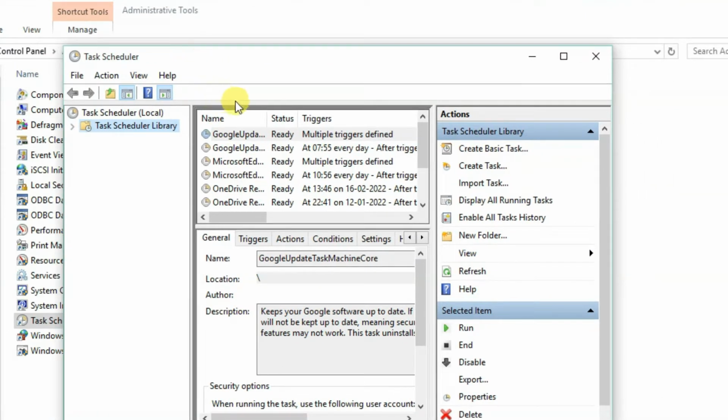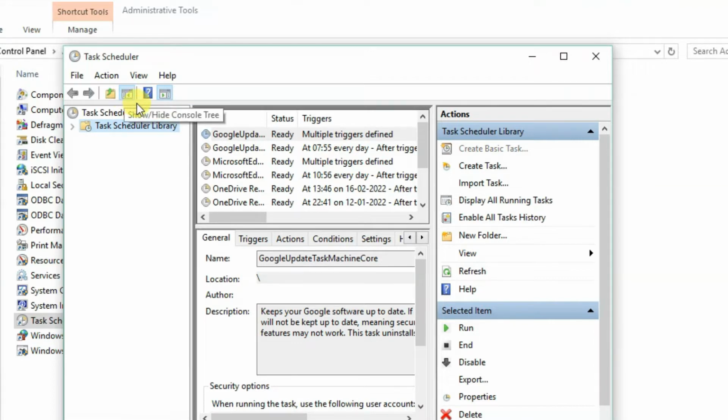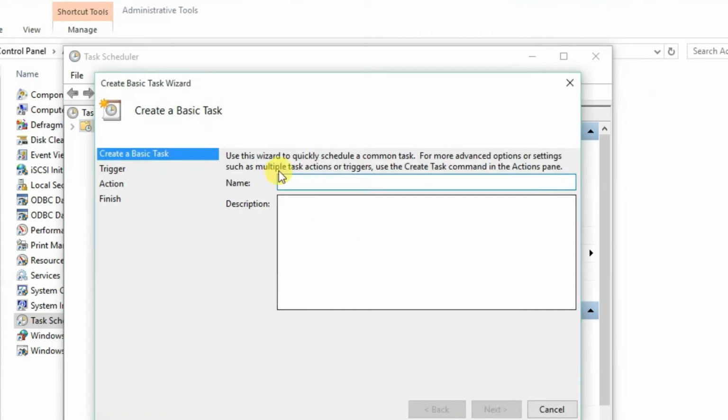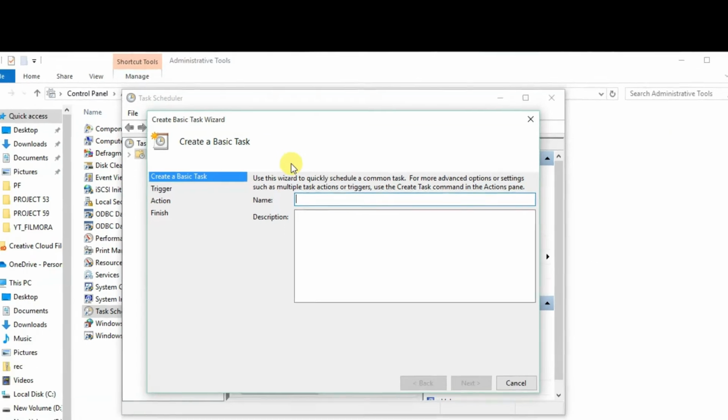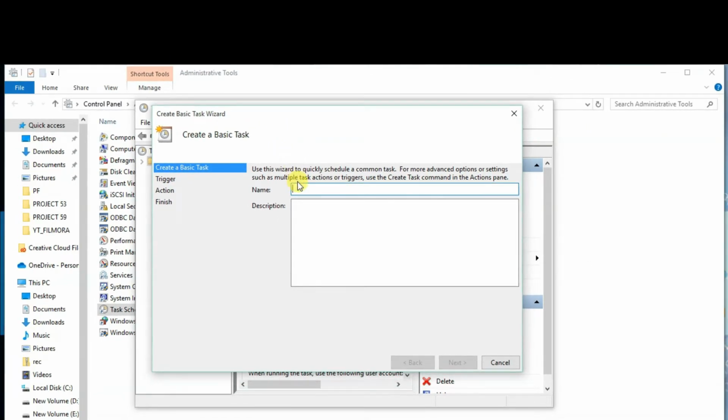From the left side you will find action. Under the action click on create basic task. Then the basic task wizard will open. From here you have to name the task.